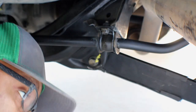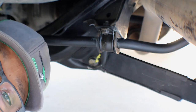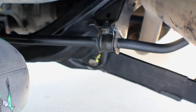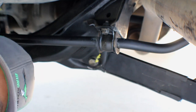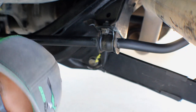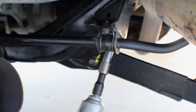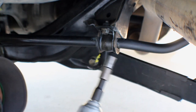But let's go ahead and put those sway bar bushings on. All right, so you don't need to jack the car up at all, especially when it's lifted like this. But if it's not, then yeah, you'll have to jack it up to get under it. And this is so simple to replace. Let's see here.